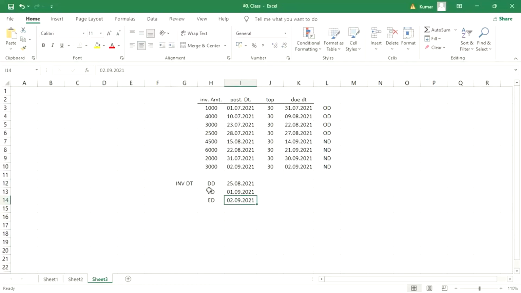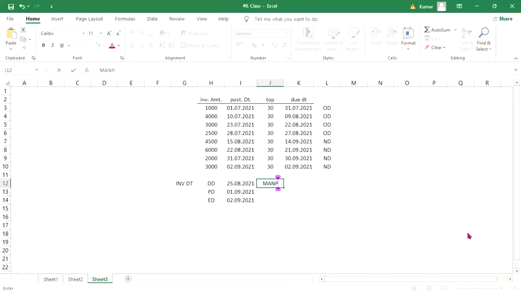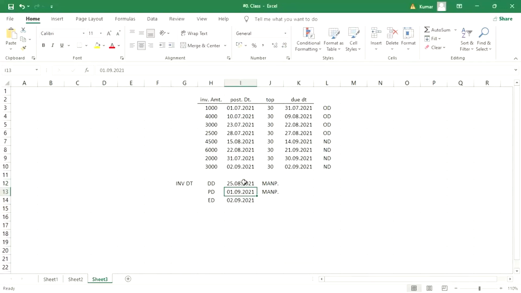So generally, this entry date is updated in the background. See, the entry date cannot be changed. The posting date can be manipulated, in the sense that whatever you want you can keep here at the time of transaction posting, but the entry date, no.